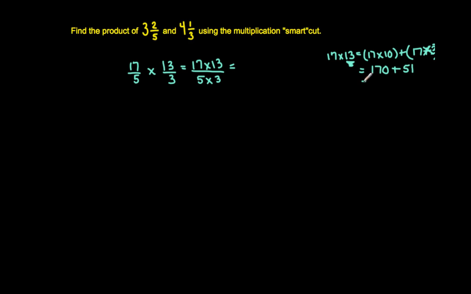And then I add up 170 plus 51. So I have 0 plus 1 because I'm adding up my 1s. And that's 1. And then I can add up my number of 10s. I have 17 tens here and 5 tens here. 17 plus 5 is 22 tens. That's 221. So we have 221 here.